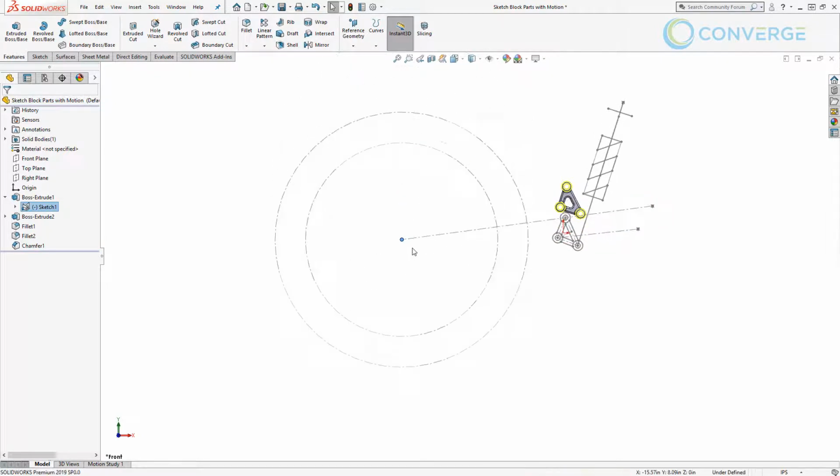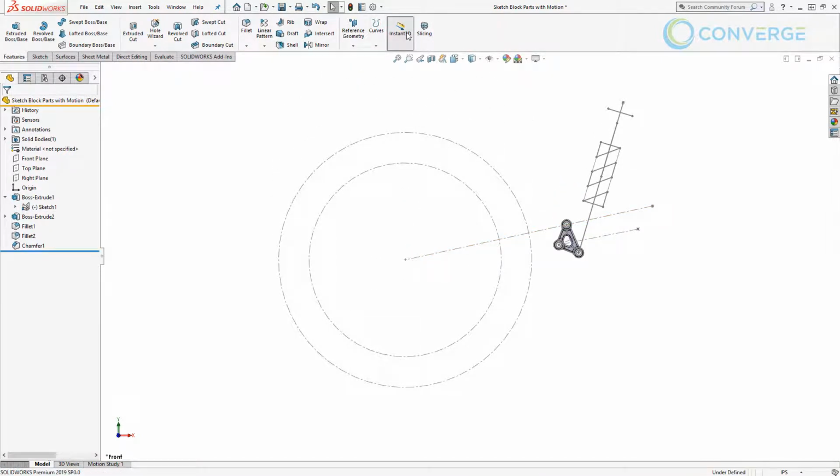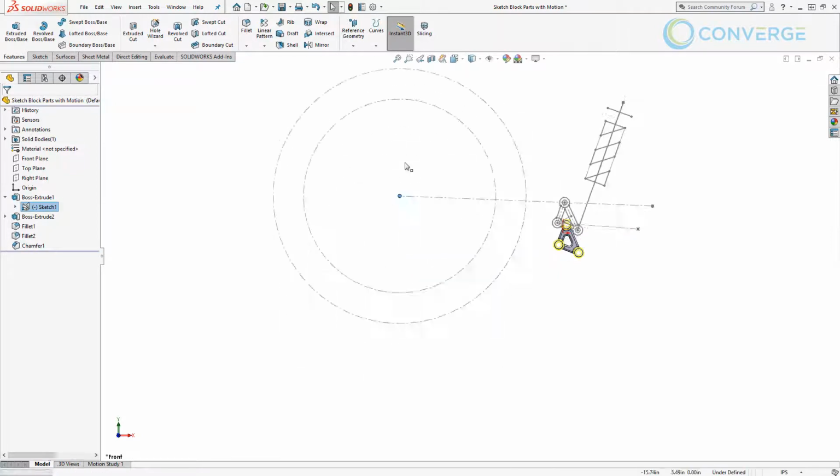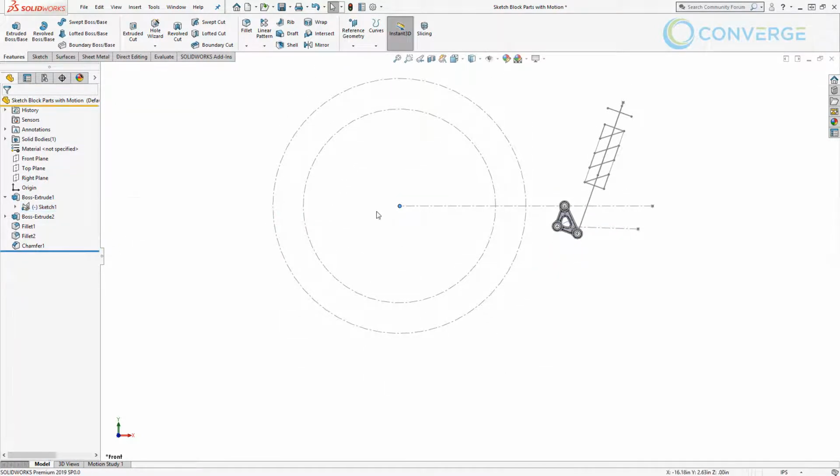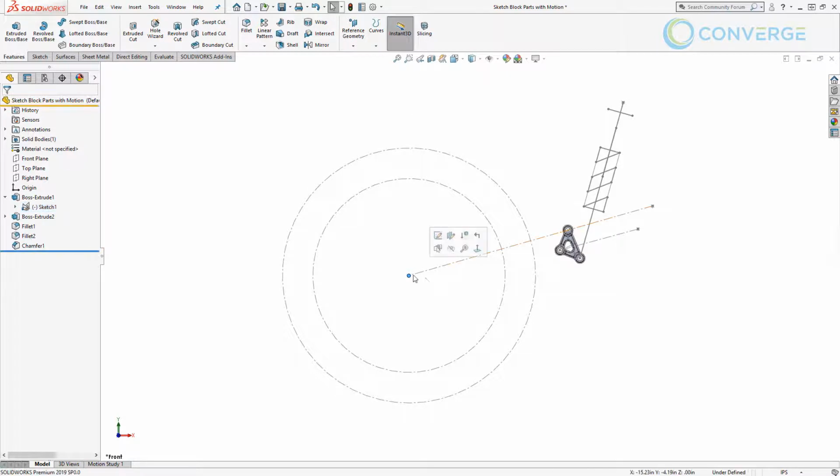The first of which is this only works if you have Instant 3D turned on. If you turn off Instant 3D, you can't manually drag these sketches because that's how that functionality works. If you have an underdefined sketch of, say, a circle and you extrude it into a cylinder, Instant 3D lets you change the diameter of that or change the extent that you extrude to. However, if you turn that off, you can't do that anymore. So you have to have this Instant 3D turned on to be able to drag your sketch blocks around when you're not editing them.